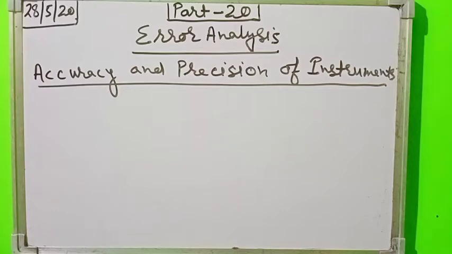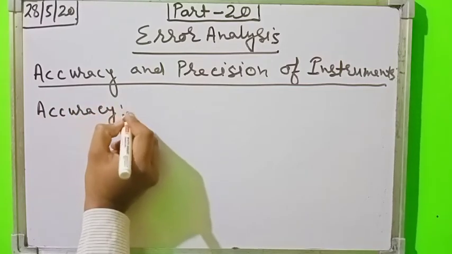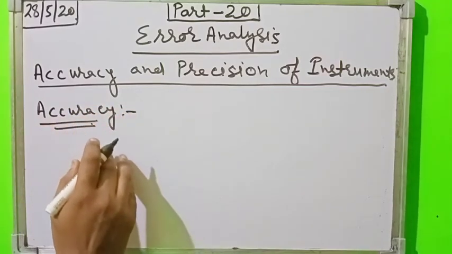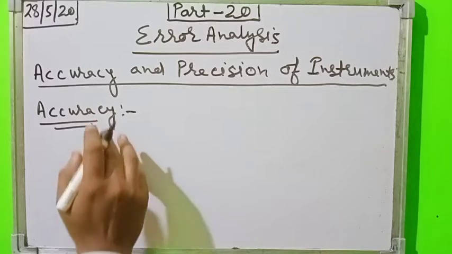So about accuracy and precision, first of all I want to explain to you that there are two terms, accuracy and precision, often used interchangeably. Means we can interchange both the words accuracy and precision. They have a special meaning. And what is the meaning of accuracy and what is the meaning of precision? Accuracy means to say how close the measured value is to the true value of the quantity.